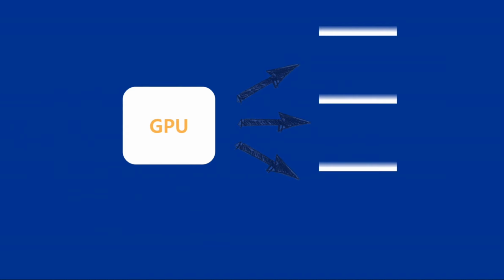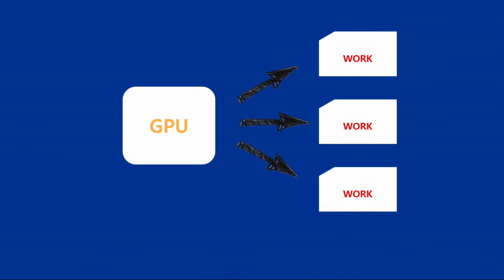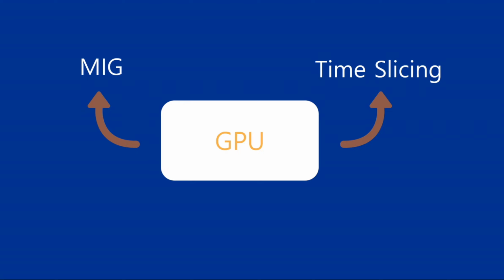GPUs, on the other hand, are made up of thousands of tiny cores that can process tasks simultaneously in parallel. This makes GPUs more efficient in AI technologies for processing large datasets or training and inferring neural network models. GPUs provide powerful computing capabilities, but because they are expensive, efficient use is important. So the GPU gives you the ability to share as follows.